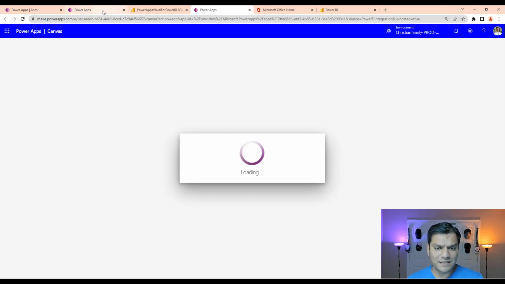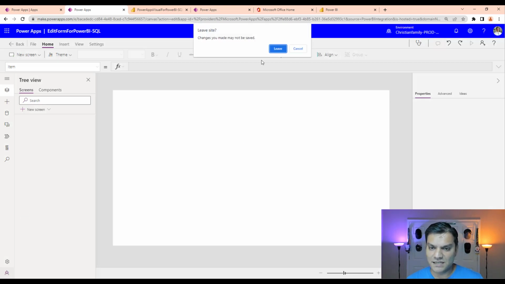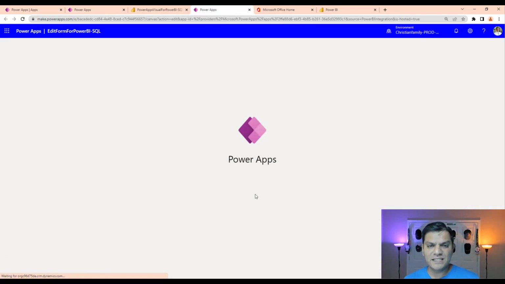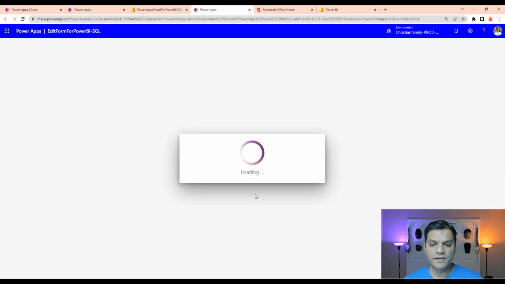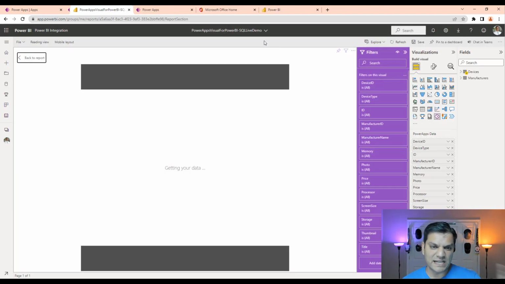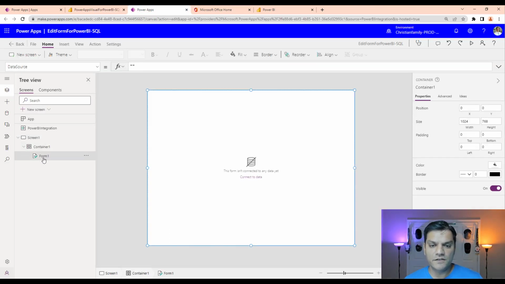So while this thing is loading, I'll come over here to the file. I'll click on close. So this one closes, and yes, I can leave that. Then I come back over here. This thing hasn't asked me yet if it is locked, but let's see what it does. It's loading. And because I closed the other one fast enough, this one didn't give me that locked error. But we are good. Let me close that tab off, come back over here. The container is still there. The form is still there.